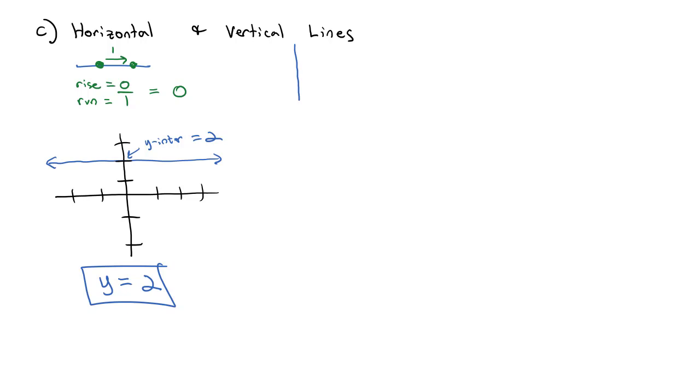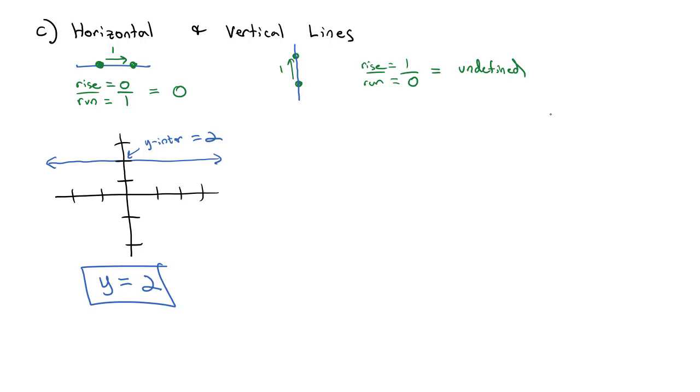Now a vertical line is a little different because a vertical line does have a rise. Maybe we'll call that a rise of 1. But when we try and run, there's no run left or right, so we end up with a run of 0. And 1 divided by 0 is undefined. We cannot divide by 0, so it turns out we cannot write a y equals equation for this. And you can see why this is not a function.